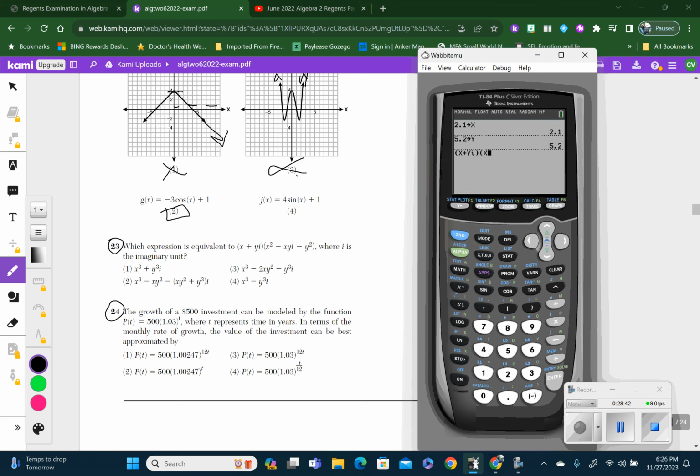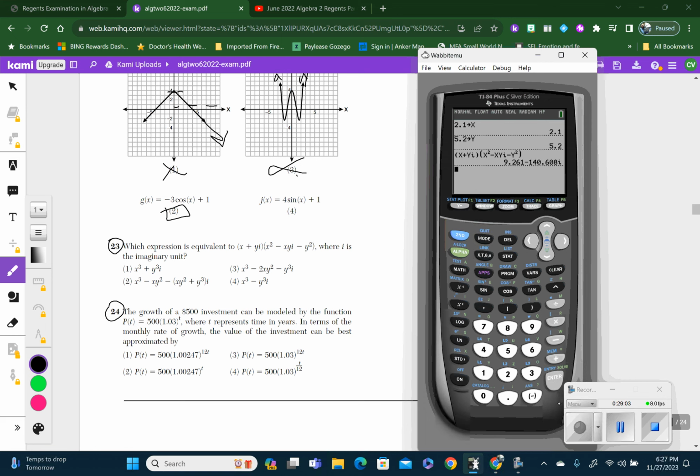Then I close parentheses, open up another one. And I have x squared minus x, forgive my dog playing with her little squeaky toy. And then I have an i, close parentheses. No, I don't close parentheses yet. Silly. Minus y alpha 1 squared. My dog is providing some comfort.